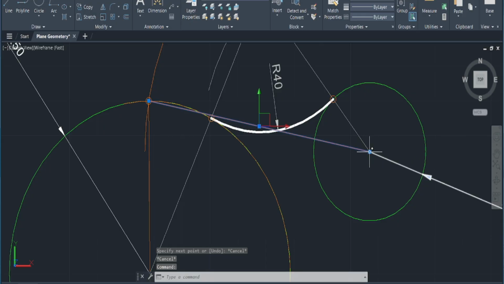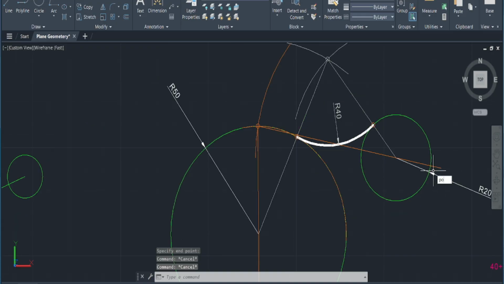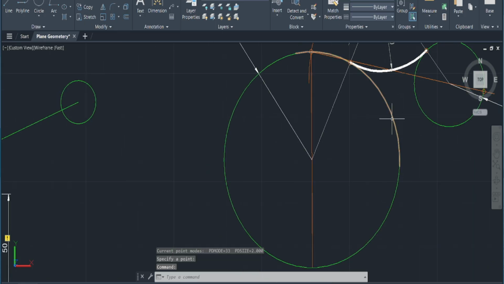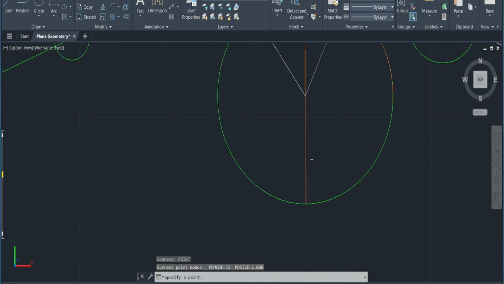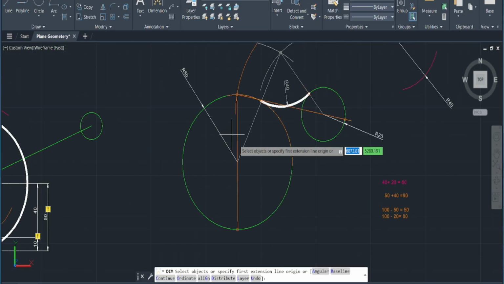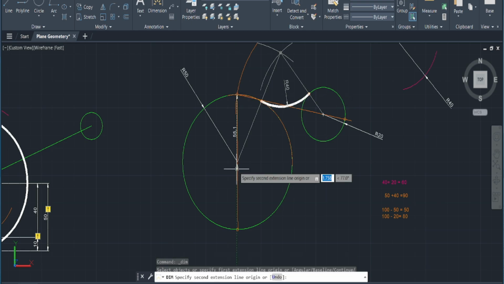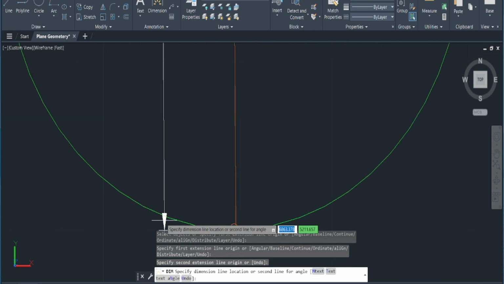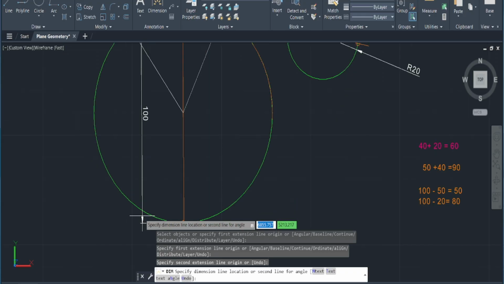You could use lengthen, and we're going to pull that through. We're going to say point because we know that one of them is going to come here, POINT, and the other one is actually going to be right here. So now, just to check it, we're just going to check the dimensions. So we're going to go from here and come down here, and we're going to see how much it is.